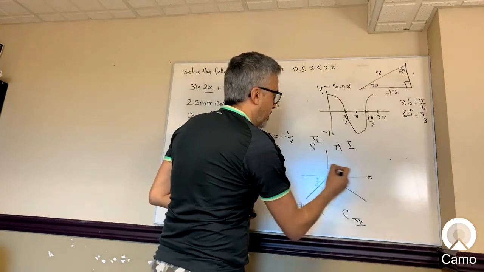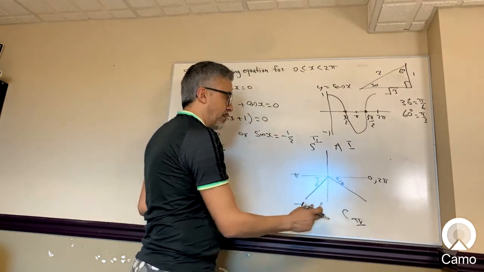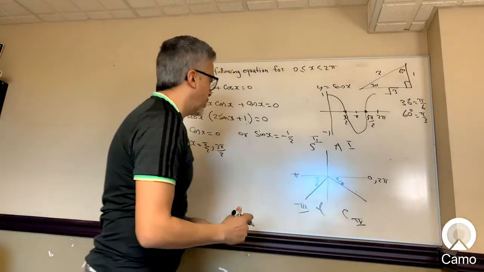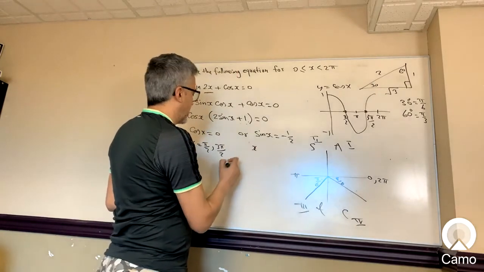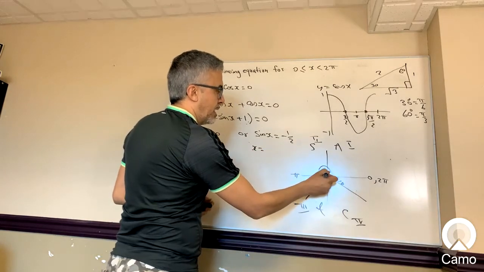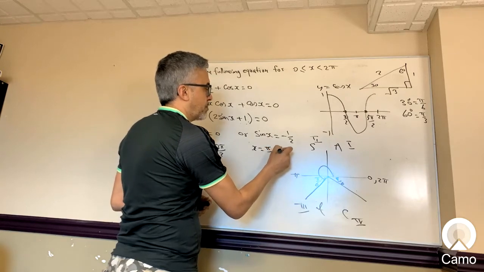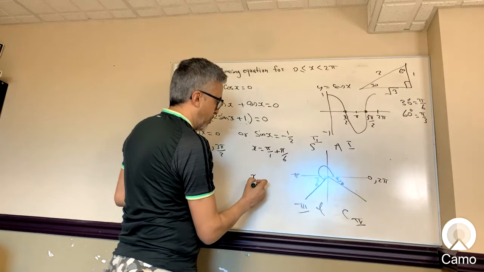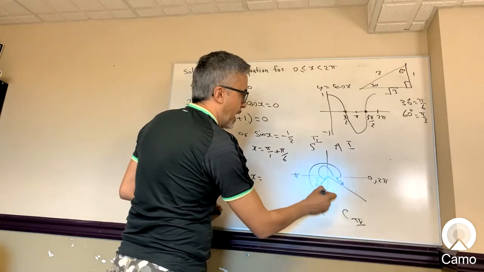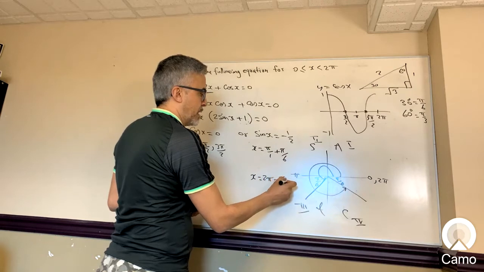Remember in the unit circle, that's 0, that's pi, that's 2 pi. Yes, we know that's pi over 2 and that's 3 pi over 2, but never use those when you're doing these kinds of questions. You only need to know the pi and the 2 pi. So therefore, my other angles are x equals, the first one, going all the way to pi and adding the pi over 6. So pi plus pi over 6. And the second one, you go all the way to 2 pi and take away the pi over 6. So that's 2 pi minus pi over 6.